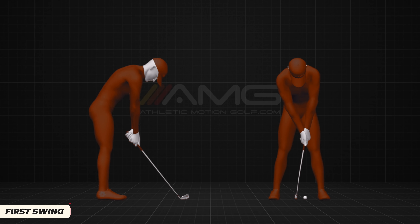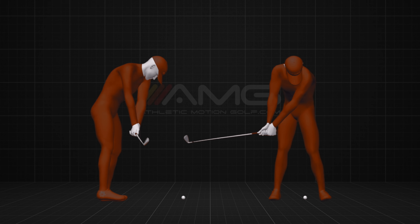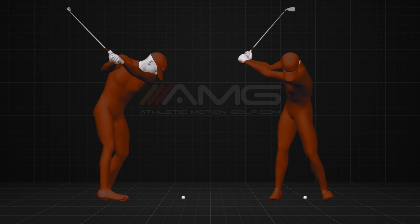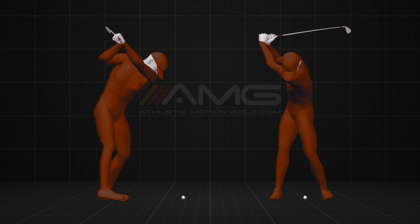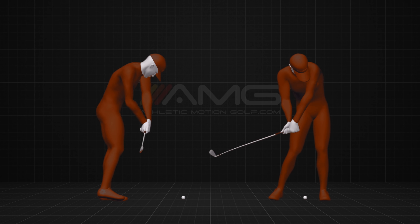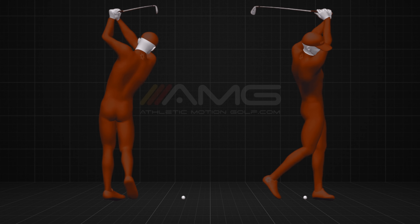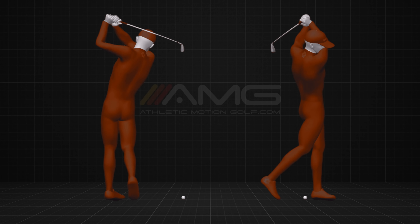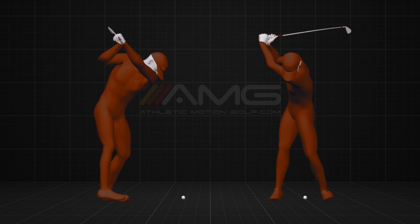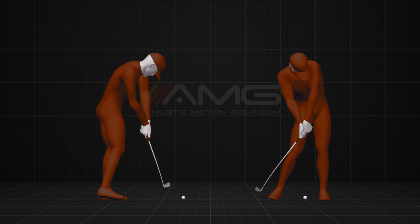You're looking at the first swing we captured with John. His comments during the warmup were telling and he was right — it does look like he shoves his hips towards the ball in the downswing, but that really wasn't his problem. He's telling me he's never seen a swing of his where he didn't see his hips thrust forward, and that's all anyone had ever tried to fix. He felt like he was a good enough athlete to get away with it most of the time. What he was most concerned with was how flippy and timing dependent he felt at impact. He felt if he could get more open, he would have a more stable release and better misses.